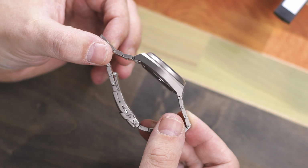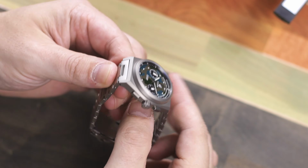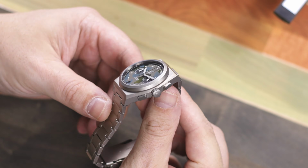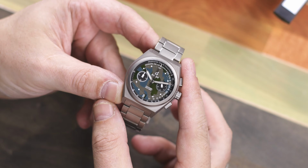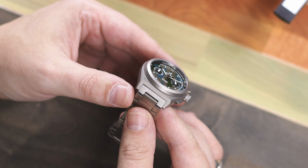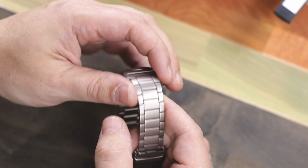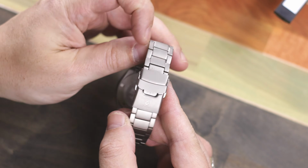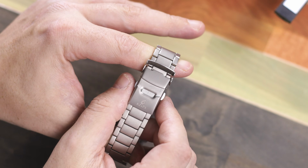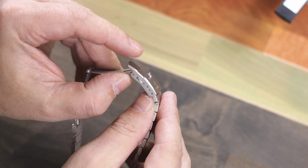One, I realized I never reviewed a Venture, which is currently available as the Field Medic, a basic 3-hand with either the crown at the 3 or 4 position, a GMT, and some limited edition versions as well. The other reason I chose this one was because of the camo dial. I love camouflage. I wear something camouflage probably every day, whether it's a hat, sneakers, a wallet, a shirt, you get the idea. This Field Medic comes in quite a few other colors that I'll show you on screen as well as all of the specifications.